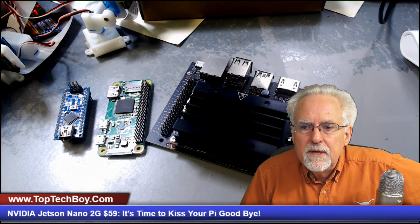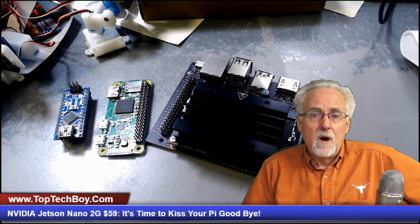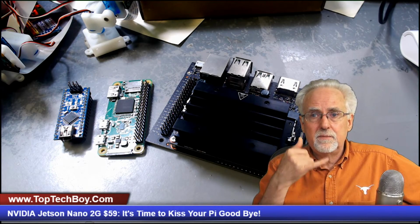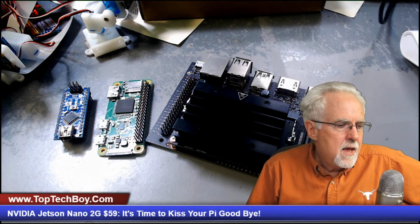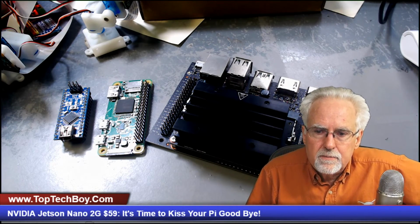What about audio input and output on the Jetson Nano? Well, the easiest way to do audio input and output, I think, is through a USB. Logitech has a USB microphone and headset. It works like a charm. And so if you're interested in input and output, do it through the USB.